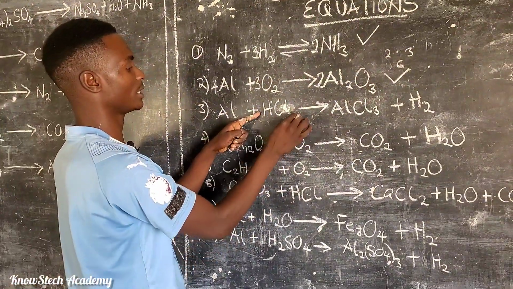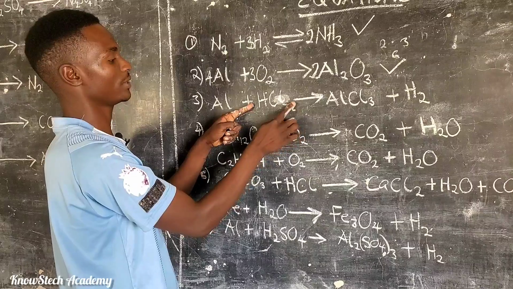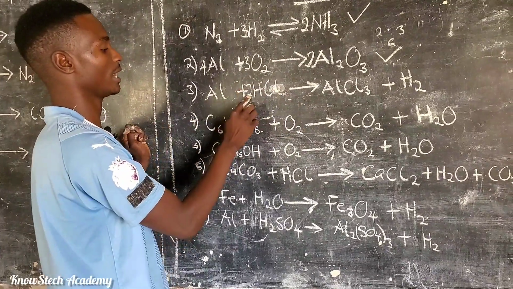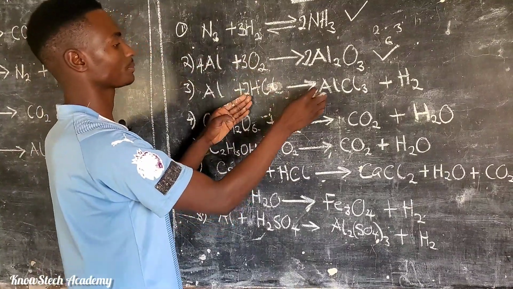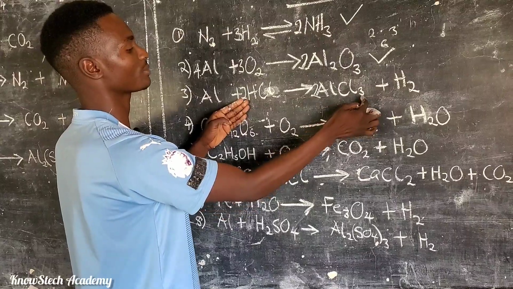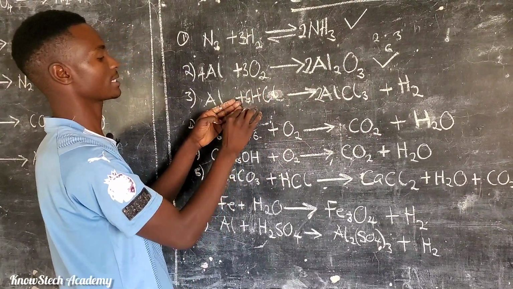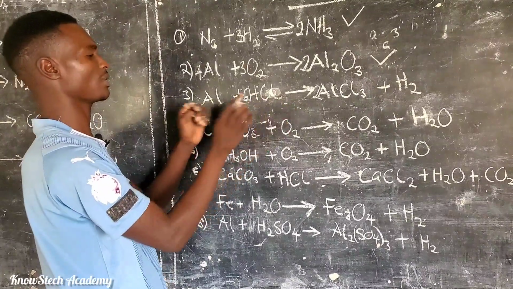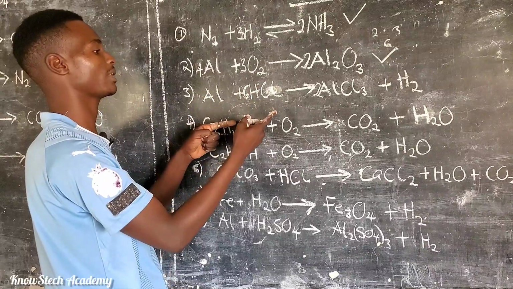We can multiply either. Now the 2 is not here. If the 2 was here, we would have used the 3 to change it to 6. But now we had a 2 here as the coefficient in front. So the only way we can do this is by putting a 2 here so that the number of chlorine atoms balances to 6, and here putting a 6 so that the number of chlorine atoms also balances. Now remember, the number you're going to put in front will also affect the other atoms, right?